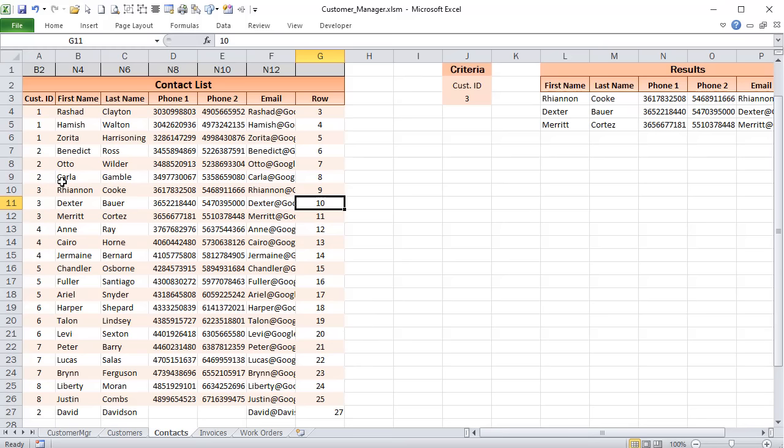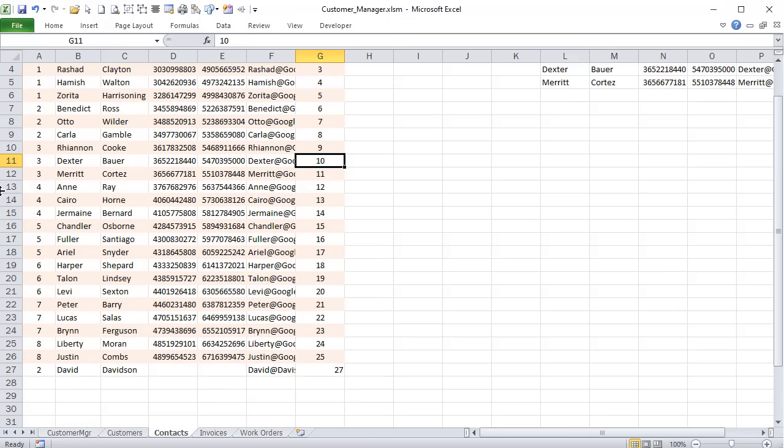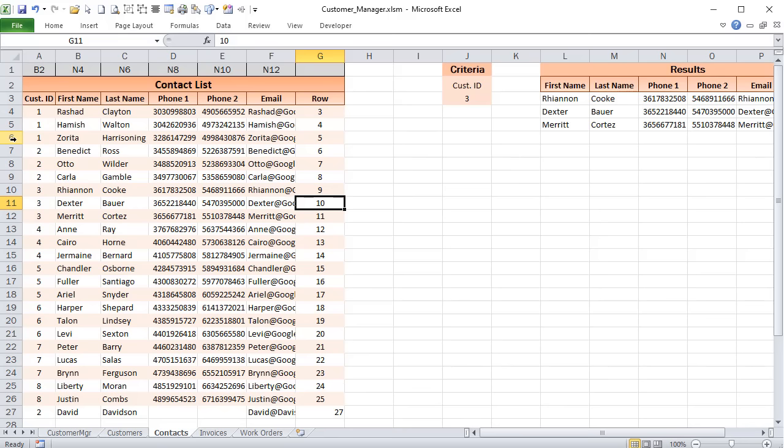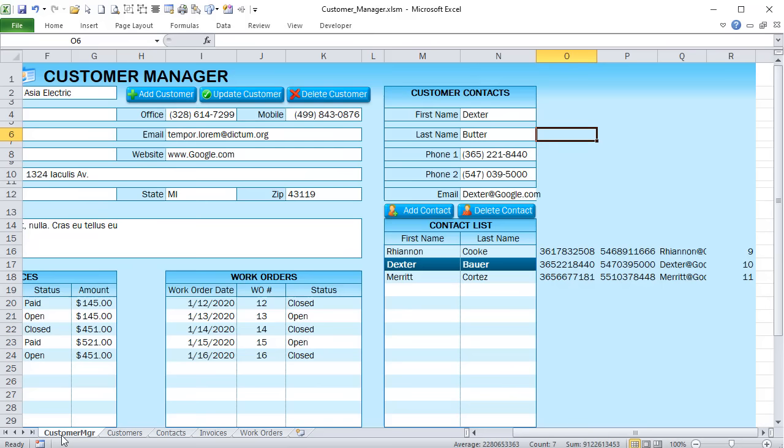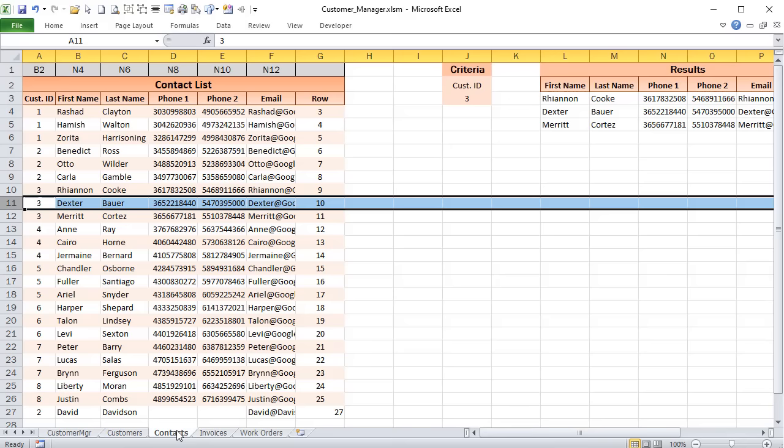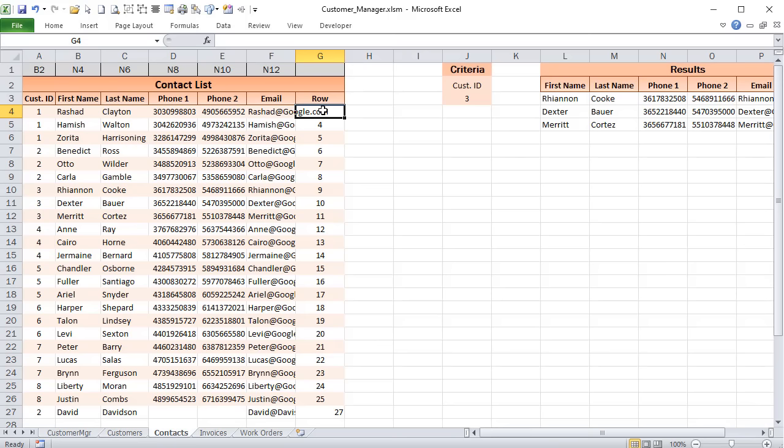But how can I do that? I need to know what row Dexter is located on. In this case, of course, Dexter is located right here at 11, but we need to know that. So how do we do that? Well, we're going to pull it right from here. In fact, it's 10, actually. He's located in 10. We'll update that. Actually, need to update those. Let's update the rows here so our existing data is not so good. Let's update 5. So good. So we have that.